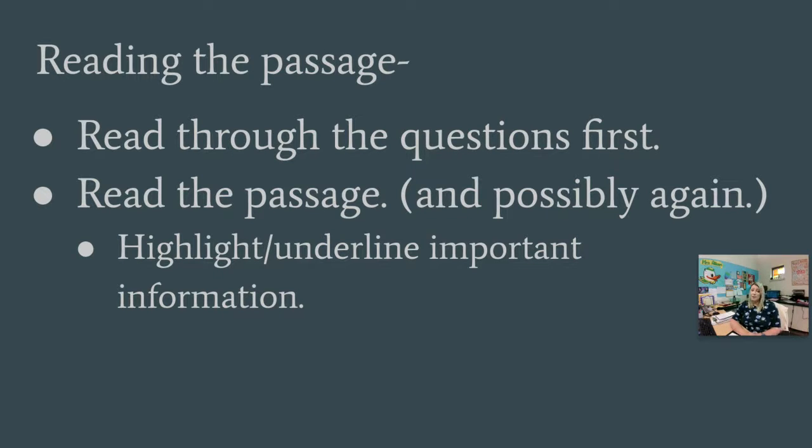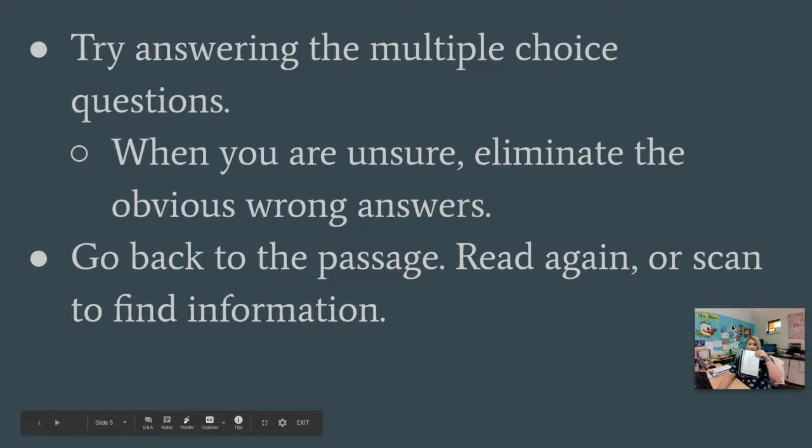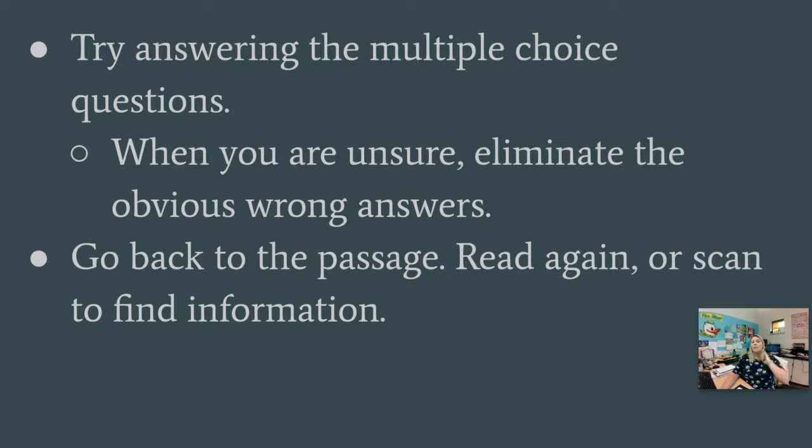And some people like to highlight or underline information that they don't want to forget. That's definitely a great strategy as well. Then you want to try answering the multiple choice questions, especially when we're doing these six ways here. And when you're unsure about your answer, try to eliminate the obvious wrong answers, and then go back to the passage and read again or scan for information.